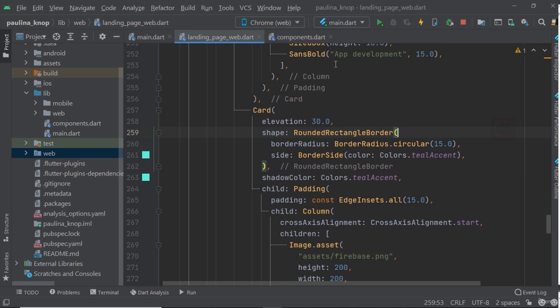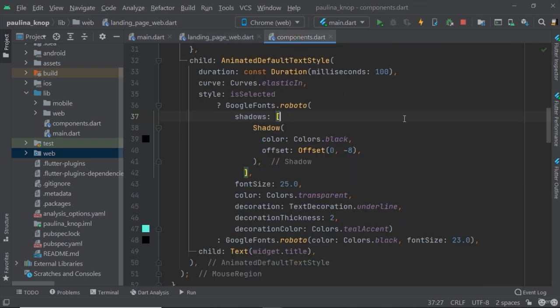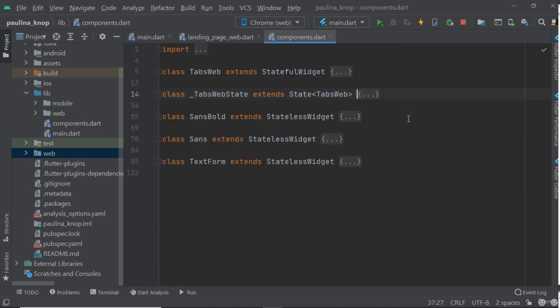So let's go to the components file to minimize everything. And over here, I am going to create a stateful widget. But this stateful widget is gonna be the one with animation controller.